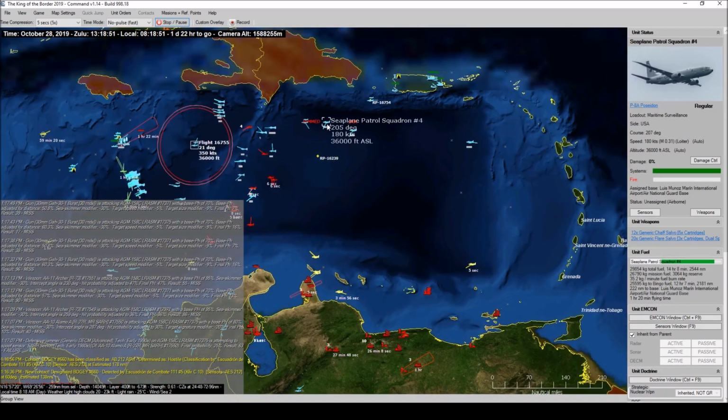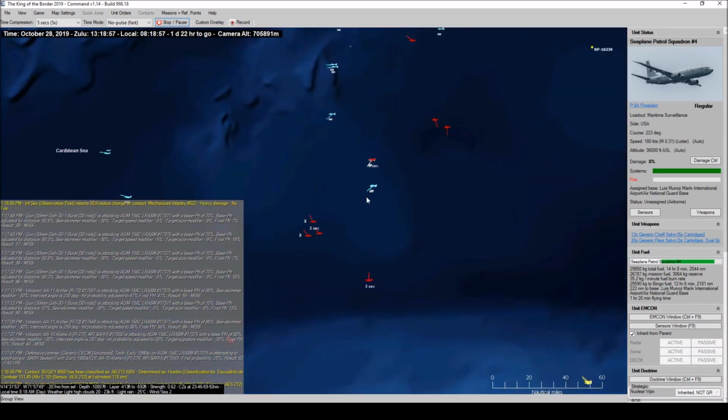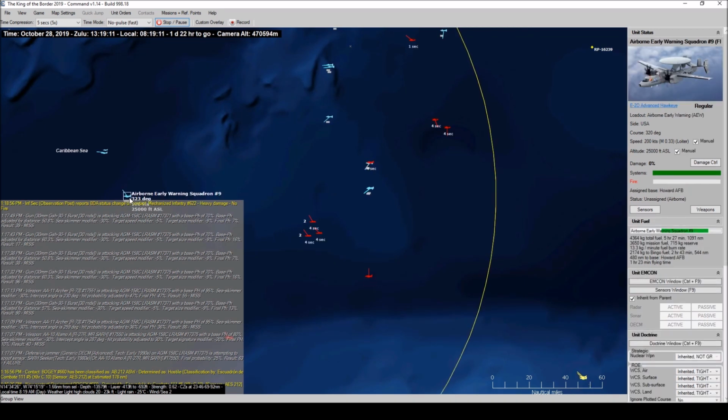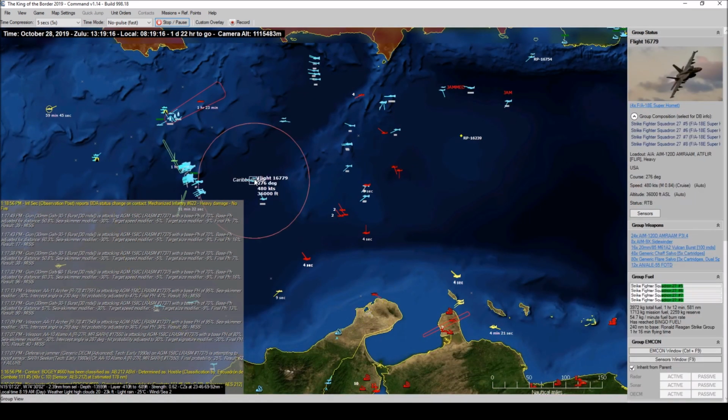All right, so we are still floating around here, waiting for the LRASMs to hit. Looks like the enemy fighters are actually getting into the game. I actually need to move this Hawkeye back. A little too close. Super Hornets are RTB.